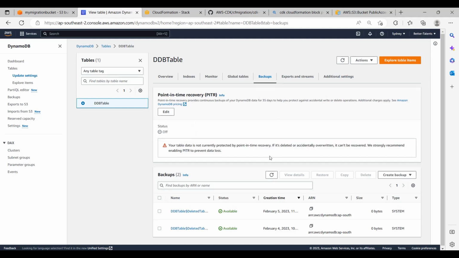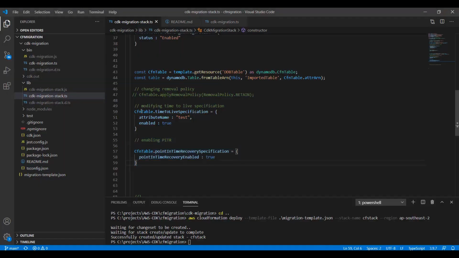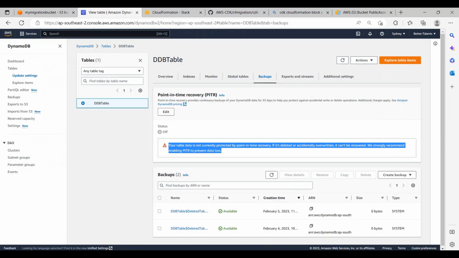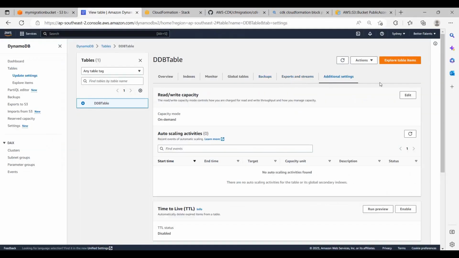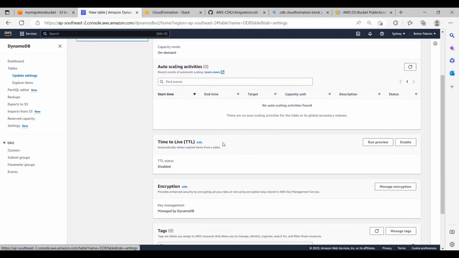Once we deploy that CDK project, it's going to be enabled over here. That's one change we have done. Next is the time to live specification. This is used behind the scenes if you want to delete records in your DynamoDB table. We can use this time to live capability. You can see this is also disabled at the moment here.